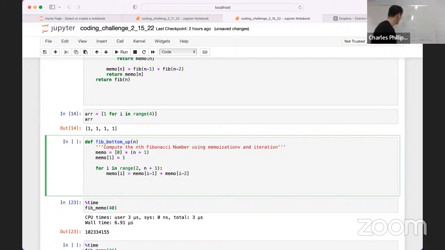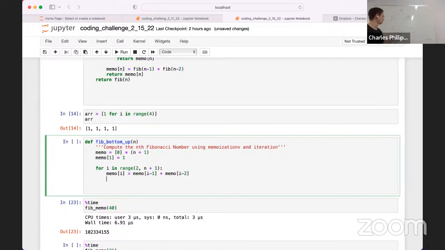What this is doing is, let's say we want to compute the 5th Fibonacci number. I'll draw out what this code is doing real quick. We've made our array of size 6, because we make an n+1 size array. And we put 0 and 1 as the seed values. So now we say for i in range 2 to n+1. We start here: memo of i is equal to memo of i minus 1 plus memo of i minus 2. So that's just 1.